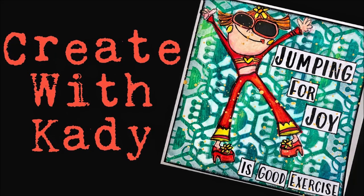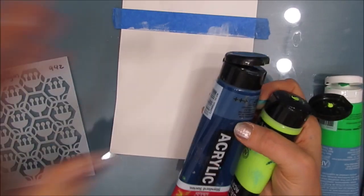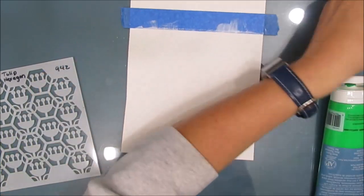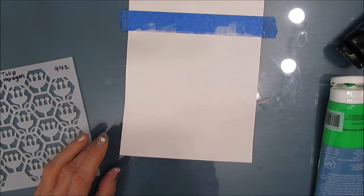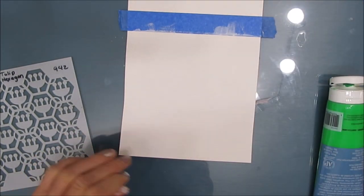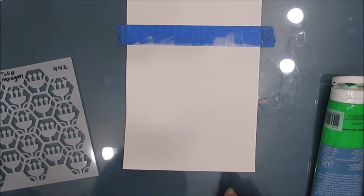Today we are going to make a simple, quick 6x6 art journal page or card. We're going to use two colors in the background. Now this 6x6 card has already been gessoed, and I'm going to mix on top. I'm going to brush paint.